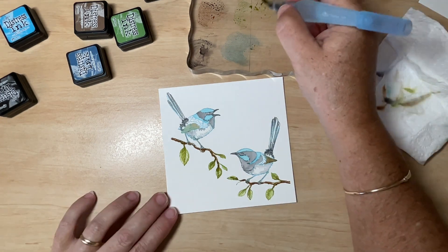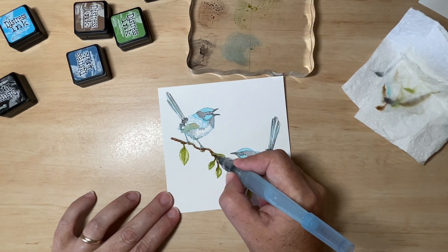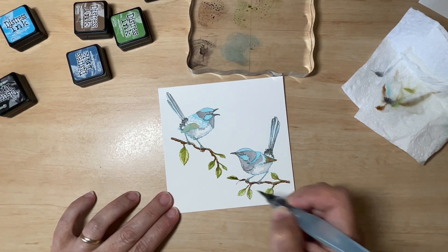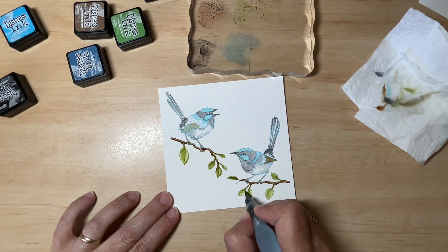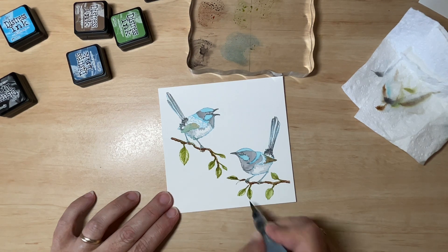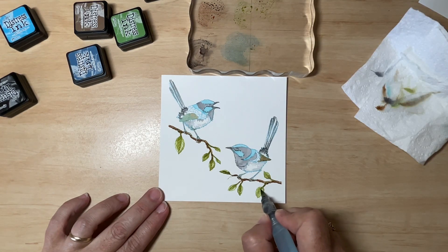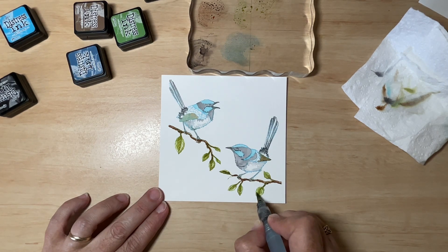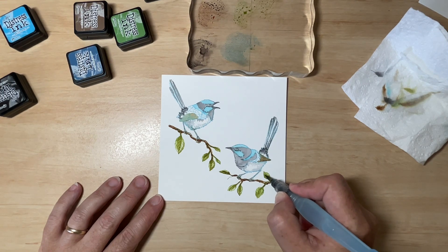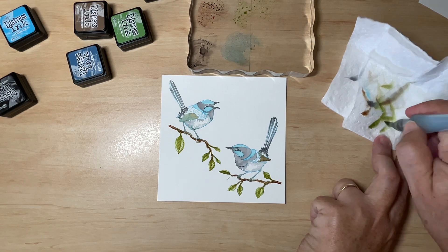Just pat along — don't worry if you go outside the lines, that's perfectly fine. We're just adding a little bit of extra detail here and there. If you haven't overworked your leaf, you'll find that a lot of those colours are already there from when you stamped, so you don't need to do a lot of work — just add in a few of the lines if you wish to give it that difference. I hit the blue a little bit — that doesn't matter, you can certainly mix those colours. That's what watercolouring is all about. And that's about enough for me for the leaves.